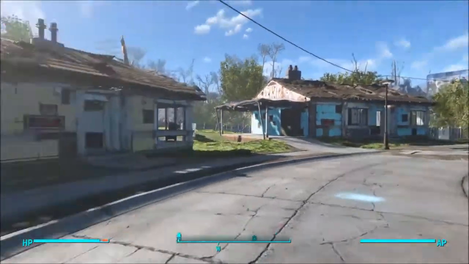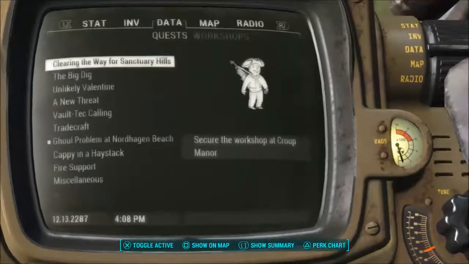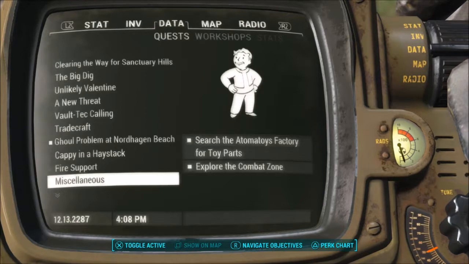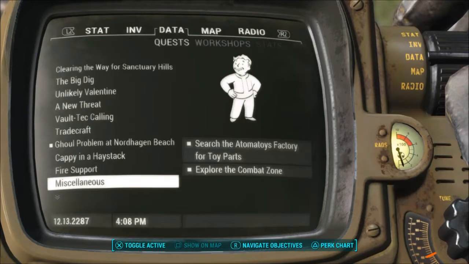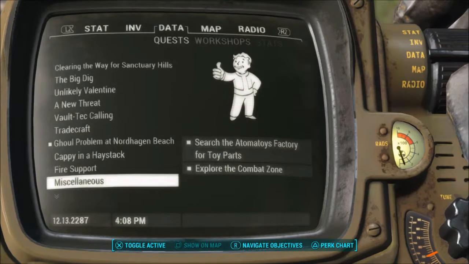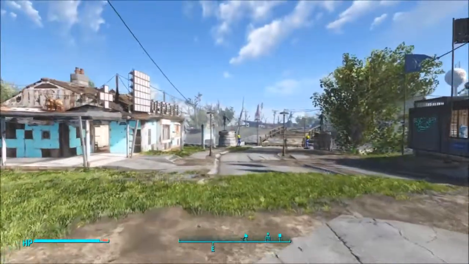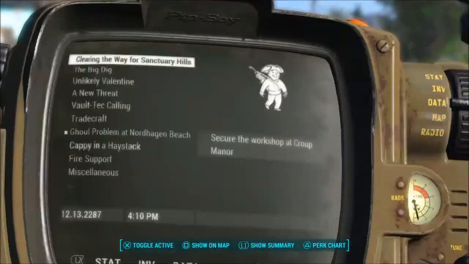But what we have planned today, damn it, where's Preston? We're gonna leave him anyway. We are going to do three little missions: the gold problem at North Hagen Beach, the combat zone, and we're also going to search the Atomic Toys factory for toy parts for that one guy at the Slog. Atomic Toys is going to be the last one. The first one we're going to do is the combat zone, then North Hagen Beach, and then Atomic Toys. That should be a good episode. And we're going to be getting Cait also. So, instead of me just talking, let's go straight to the combat zone.